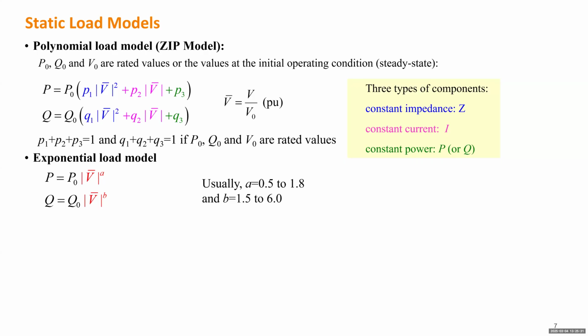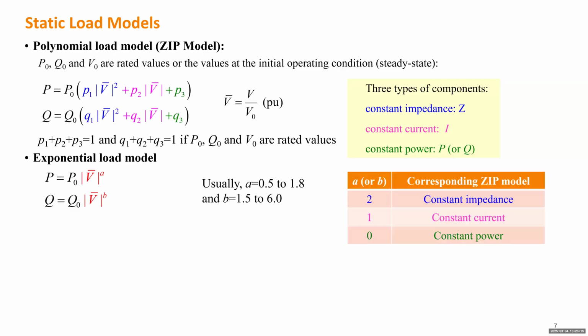Okay, so this is interesting because when B takes the value 6.0, there's no way you can use a polynomial model to model Q accurately, right? So both types of model have their advantages and disadvantages. If you clearly know the load will have mainly 3 types of component, like constant impedance, constant current, and constant power, definitely the polynomial load model will be better. But if you're not sure those 3 types of component will fully cover everything in this area, maybe the exponential load model will not be a bad idea.